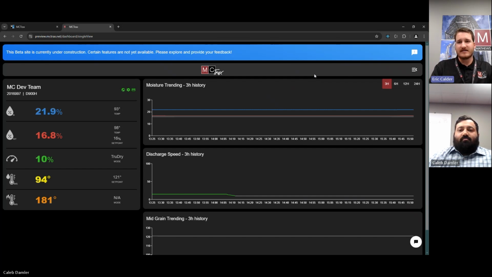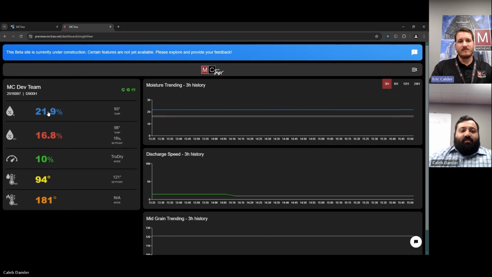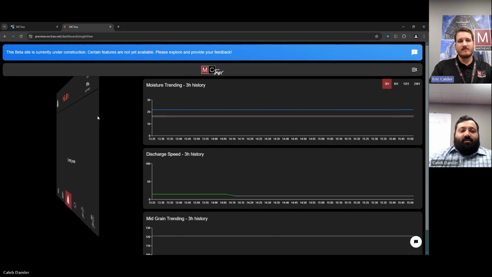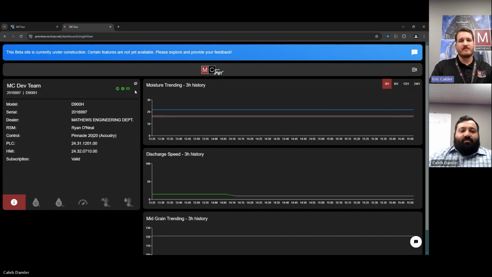So I guess on this page, I'd like to look around a little more. Can you show me a little bit about the navigation? There's some information we had on the old site about data logging and other things. How would I get to that information on this website? So we'll start with your data logging. Most of your data logging is within your first card here. So all of these little tiles are clickable. And some of these features have not been built yet, so they'll be coming soon in the future. Each one of these will correspond to its own side, as well as you can click through each of them here as well. Get your dryer info there.